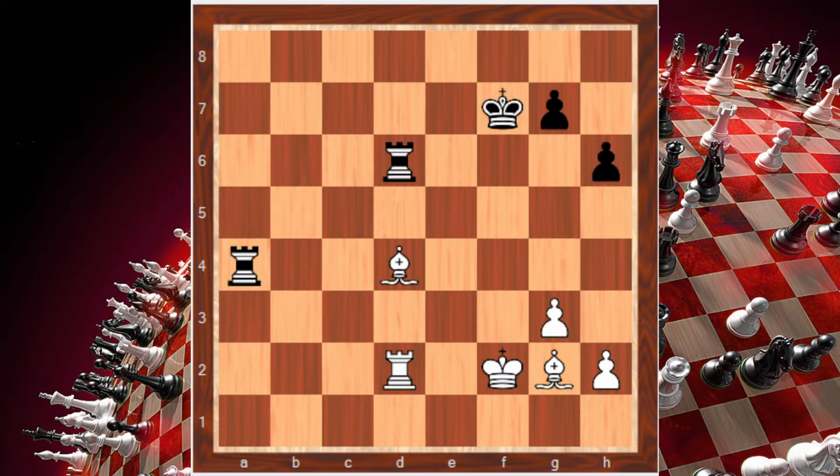Now black to play. Here both black rooks are attacking the white bishop. So our best move: rook takes bishop, rook takes rook, then our black rook can take the white rook.